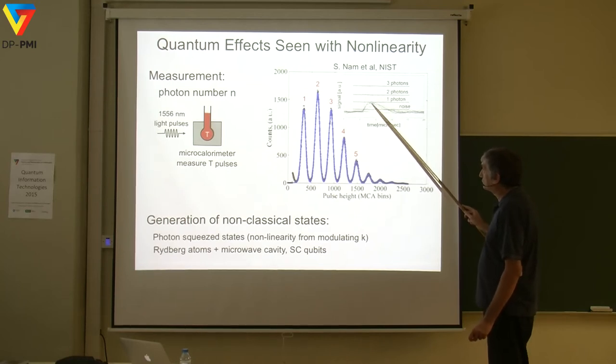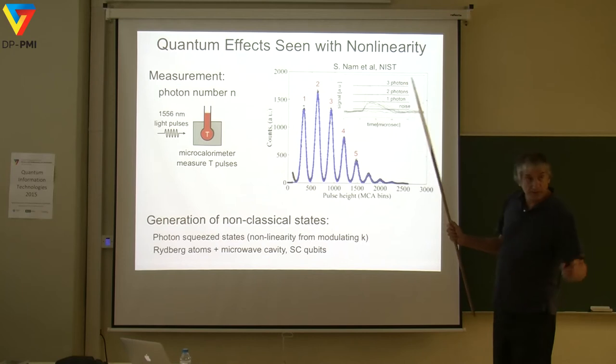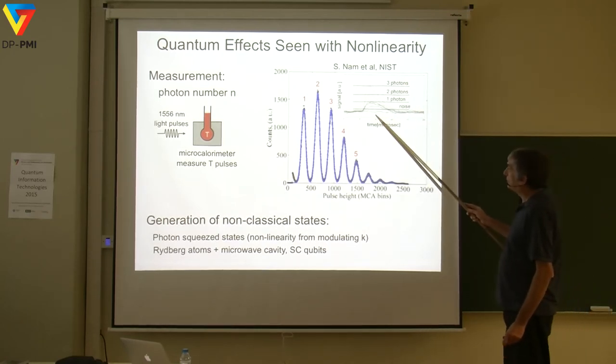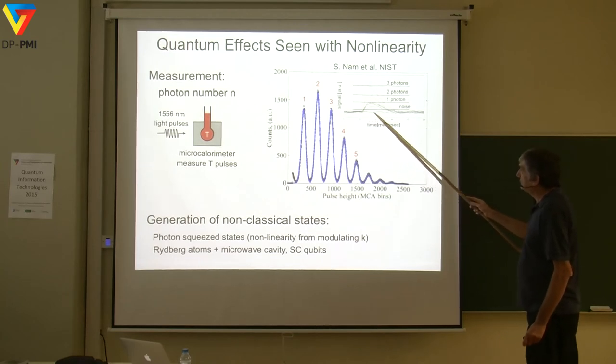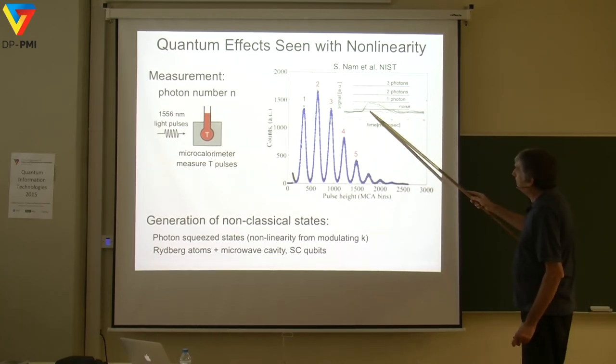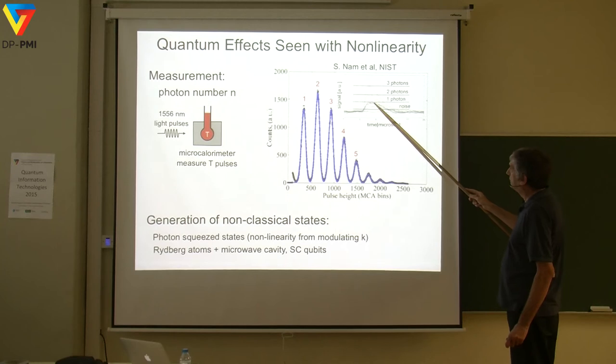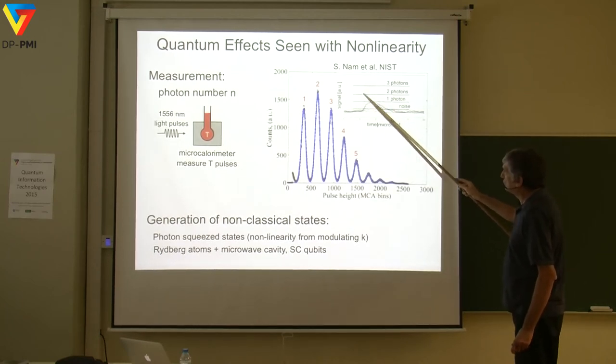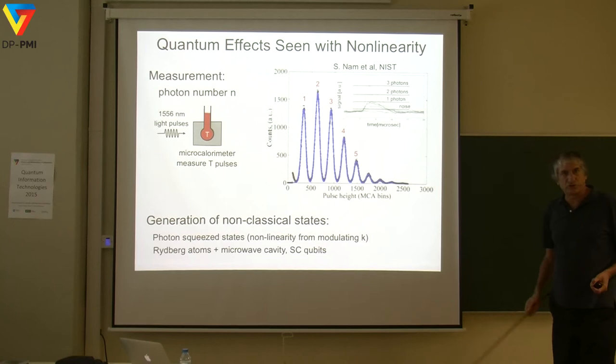And of course, the temperature rise is proportional to energy. It's just temperature times heat capacity is energy. Now, when you look at these heat pulses, sometimes you see nothing. Sometimes you see something right here. You can see a bunch of traces here. And then every once in a while, you see a trace here, and then a trace here. So this is just a scope photo of about 30 traces or so.